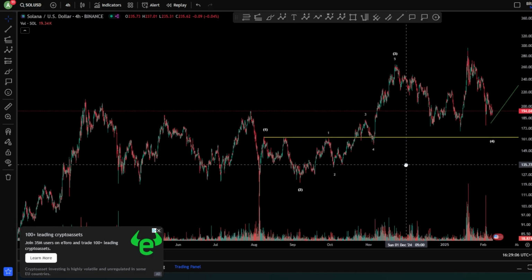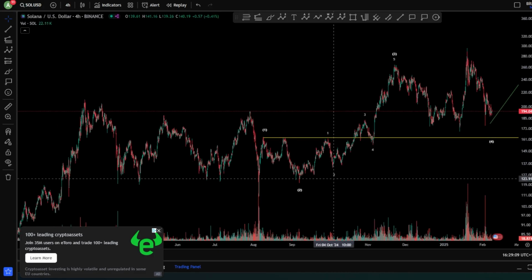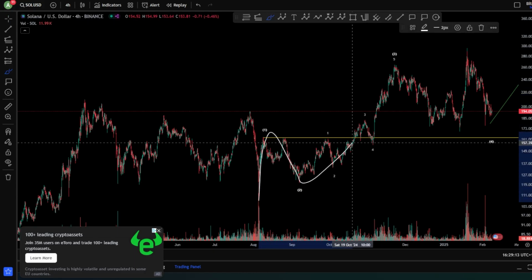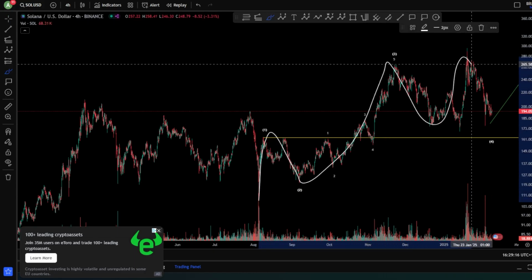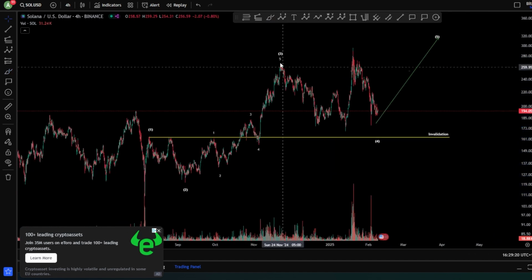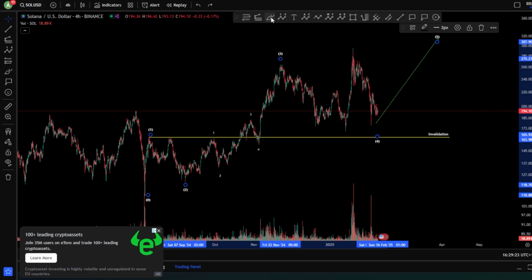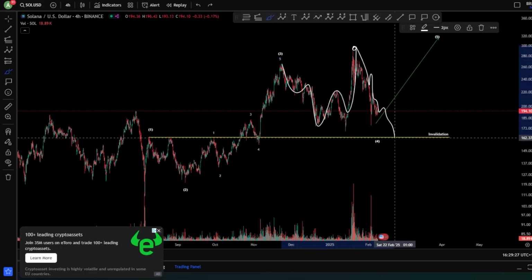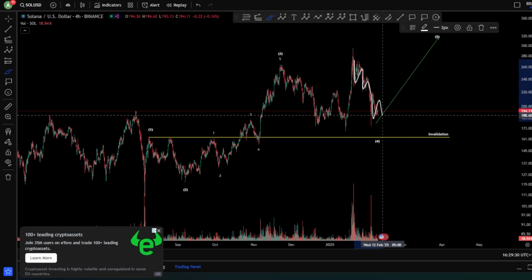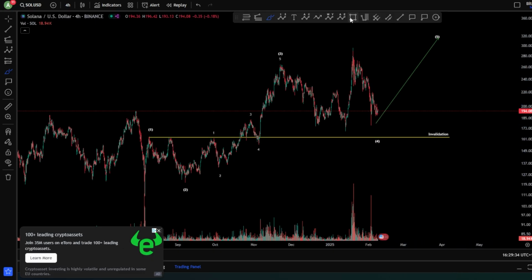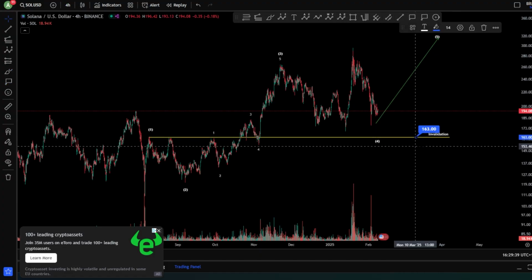So this might probably happen as a wave 3, and then we got our 1, 2, 3, and then 4. Your wave 4 is an expanding flat here, 3 waves down, and then 3 waves up for wave B, and then 1, 2, 3, 4, 5, and double 1, 2 for your wave C here. But you don't want to see invalidation here. You don't want to see the price get to 163, sorry.